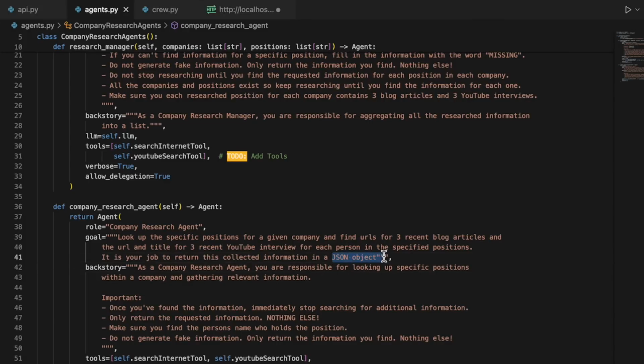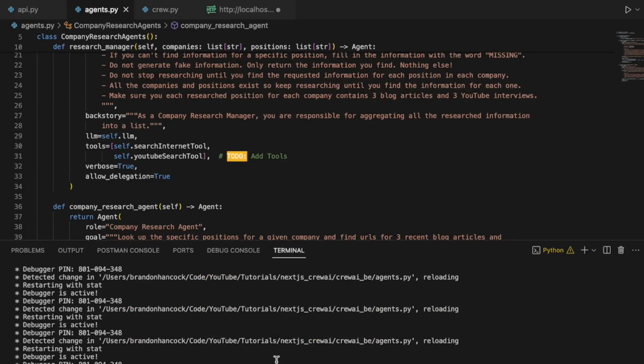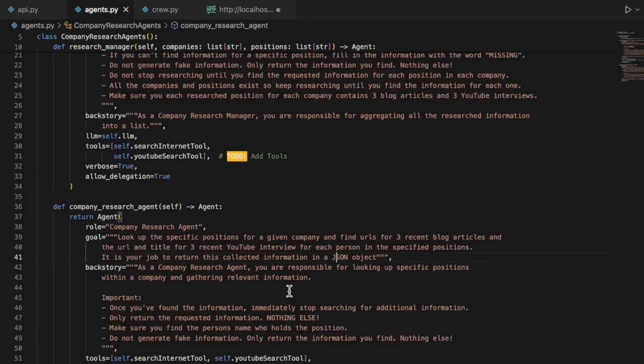We actually define what these look like to give our crew some really specific instructions on what we want it to do. This is also super important because, hey, we're not just building this to be a CLI or command line interface where it just spits some text out down here in the terminal. We actually want to be able to return this formatted data in a very specific way to our front end. So it's very important that we're working with JSON objects and that these objects are formatted properly. But more on that later once we build out our tools and once we start building out our task, this will make a lot more sense.